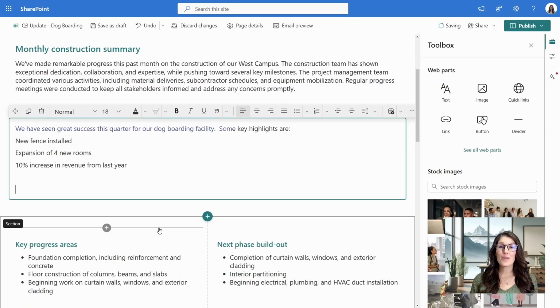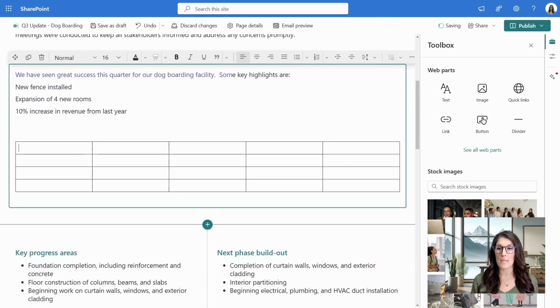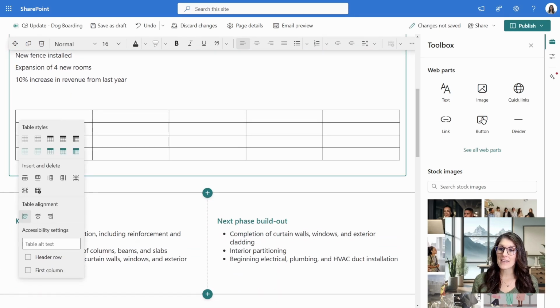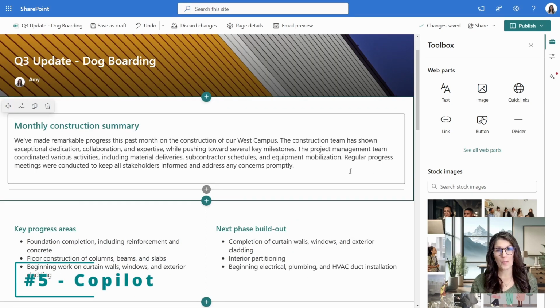But my favorite improvement is to tables. So from this tables dropdown, then we can easily add a table to the text web part. And if we right click in this table, then we have additional options such as table styles. So you could do a simple black and white, or you can do this themed table format, which will match the theme for the SharePoint site, thereby creating nice looking SharePoint pages, as well as organizing your content into a nice and digestible table.